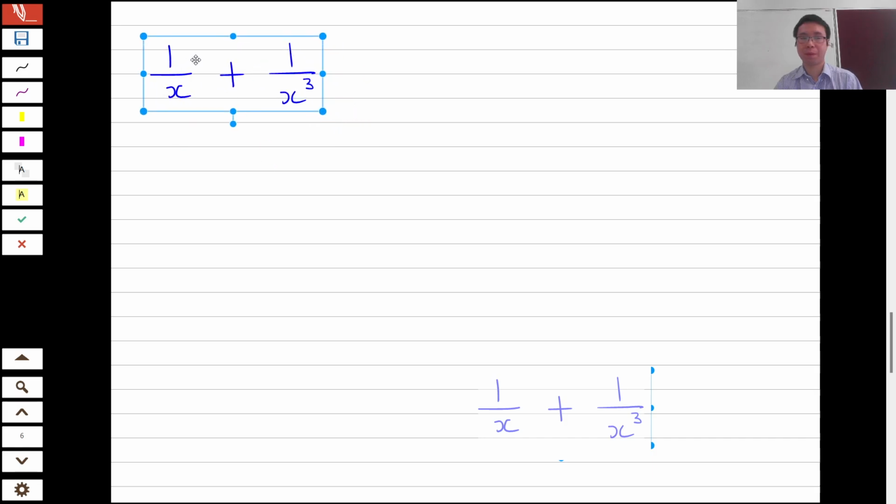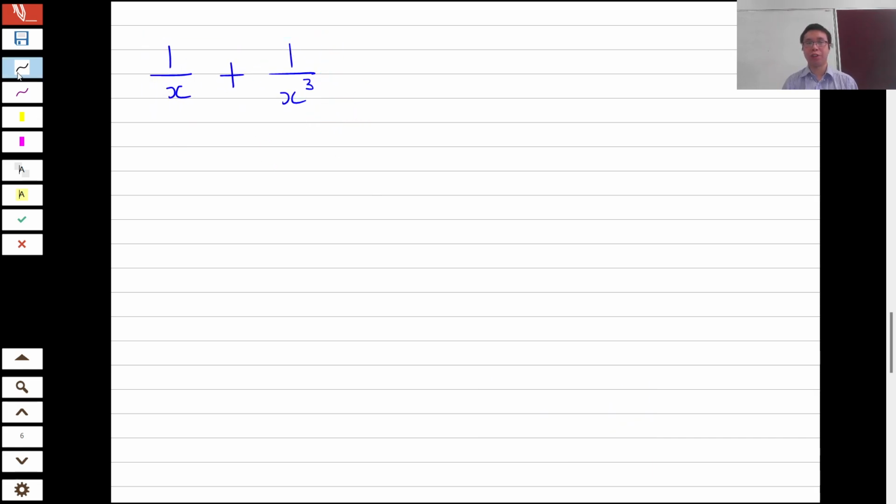Okay, let's keep going. So here I've got two fractions, 1 on x plus 1 over x cubed. You'll notice there's no numbers in the denominator here. So that actually makes it easier. You don't need to look for a number that goes into both numbers. But I still need an expression involving x that's going to be divisible by both x and x cubed. The sort of obvious one to choose is x cubed. So to change x to x cubed via multiplication, what I need to do is multiply by x squared.